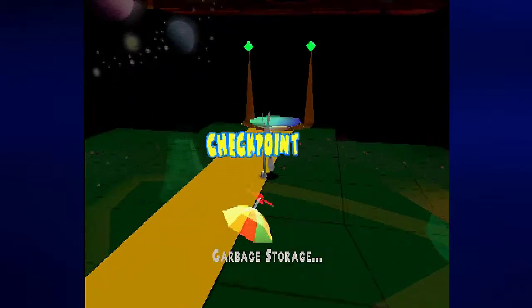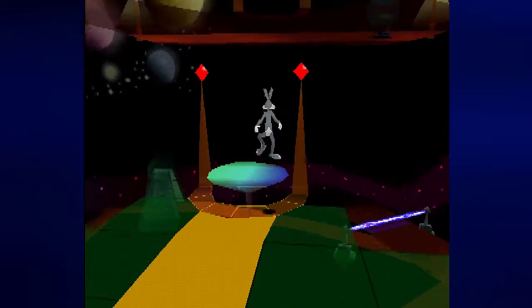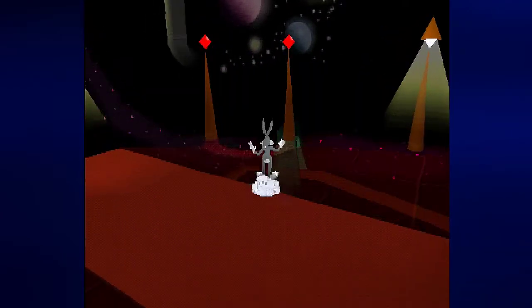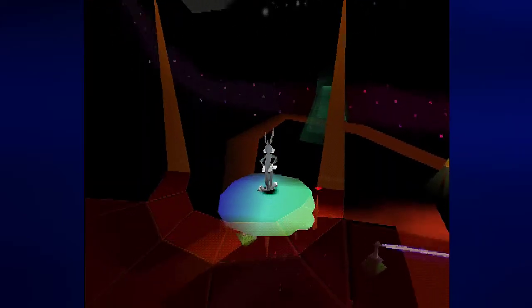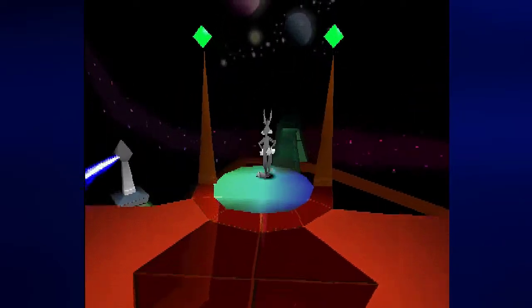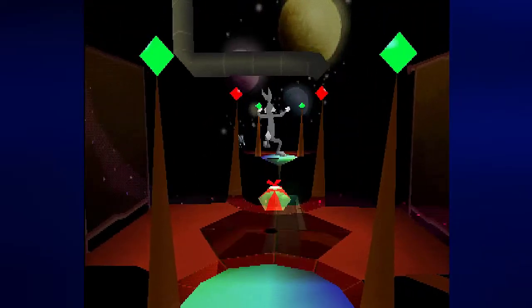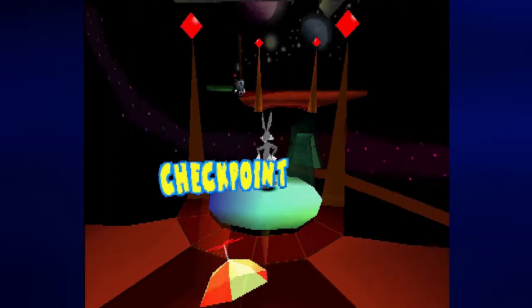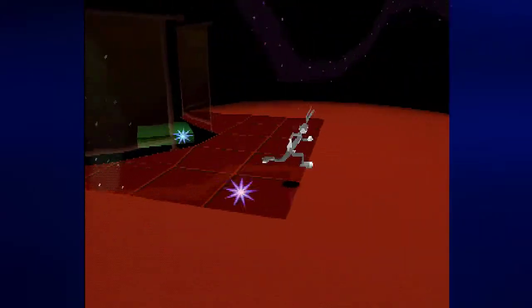And no matter what you do, there is no way you are getting out of that pipe maze. There's no way to change your fate. You're going to get kicked all the way to garbage storage, and you're going to have to do all that again. And, of course, you're thrown into a checkpoint when this happens, too. So, you're forced to go all the way back manually just to get back to where you were. This is the one annoying thing about this whole segment.